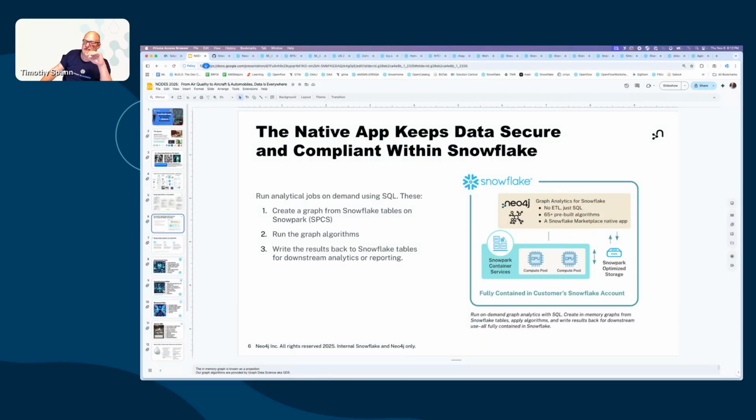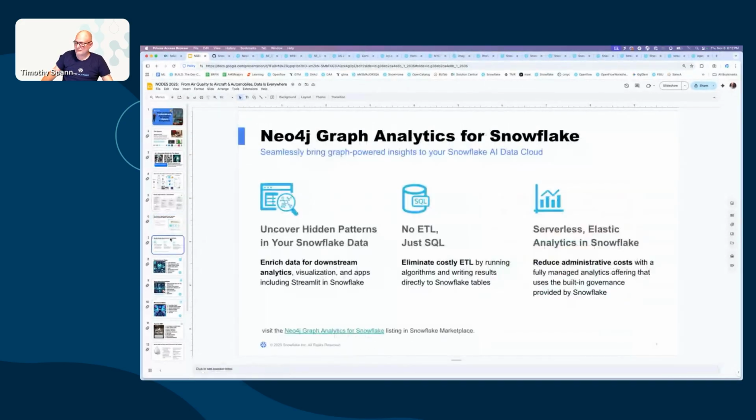I don't see any right now, but if you want to get started with Neo4j plus Snowflake, definitely reach out to the people in the chat. Reach out to me, I'll connect you. It is pretty nice, and like I said, very easily integrated. What's nice is you don't have to move the data around. You run it right where it is.